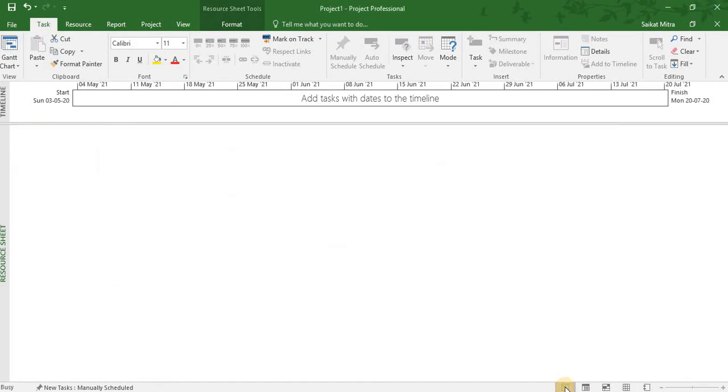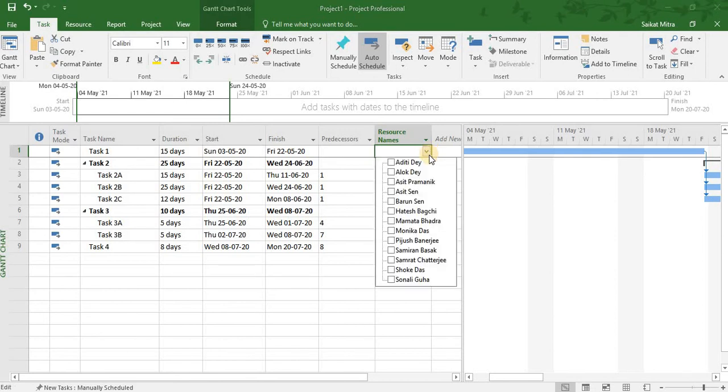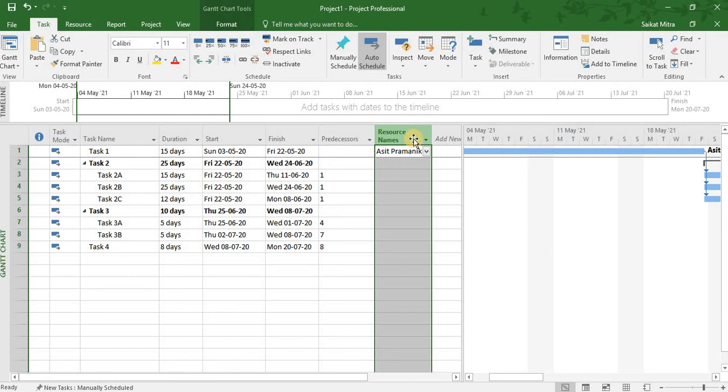We are here in the Gantt chart view, and as per the question, the resource used in task 1 is a shift commander. I simply click on the cell corresponding to task 1, click on the drop down button and select the shift commander. So you can see that this work type resource has been allocated to the task.